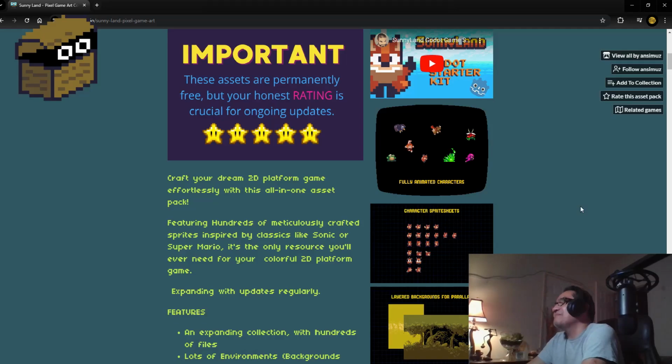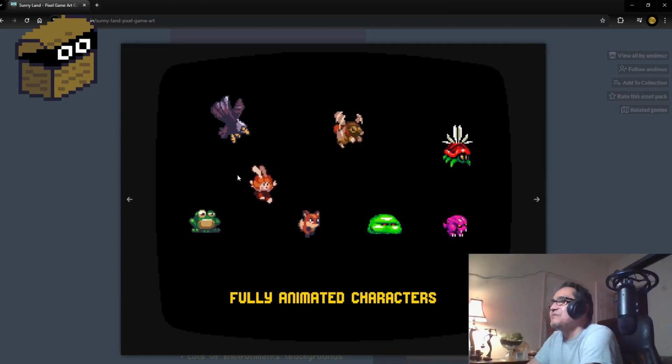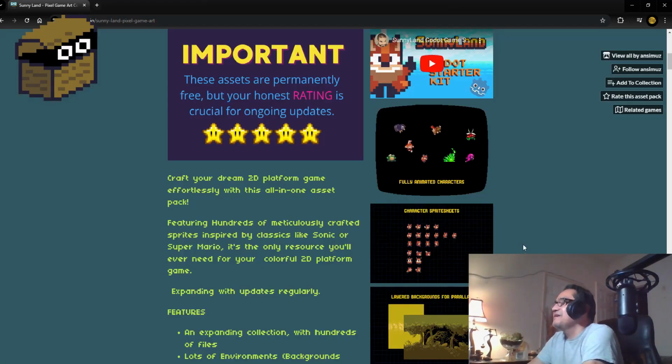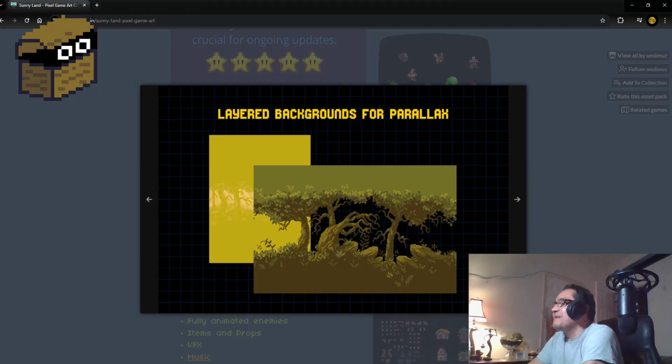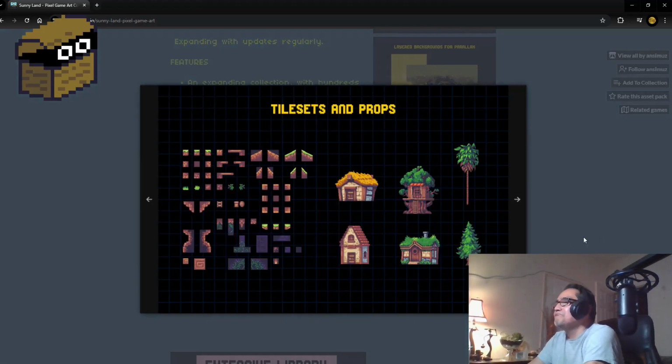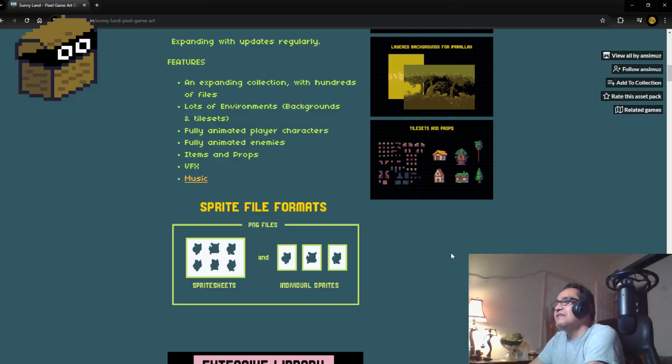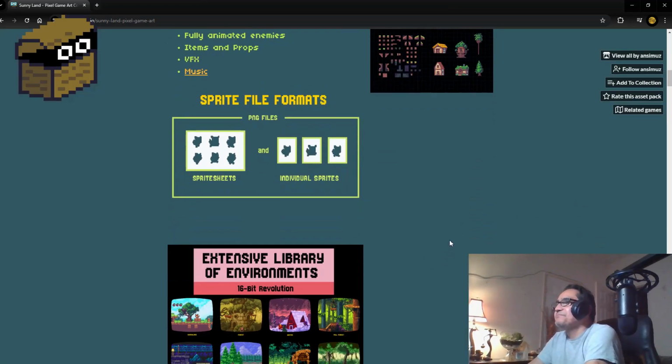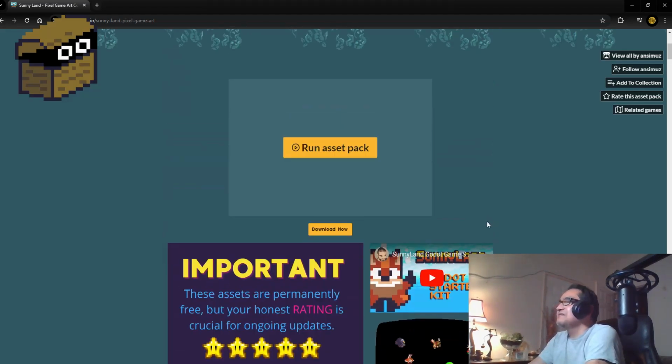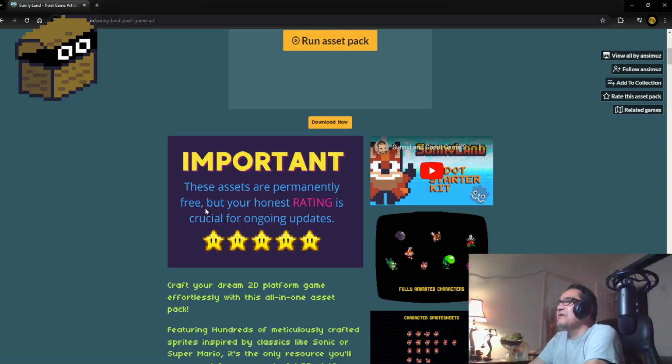Obviously, it's not very unique. You might as well change it a little bit. Although this guy here has got kind of unique art too. They're fully animated too. Backgrounds too. This one's actually not a bad asset. This one's pretty good. It has props and individual assets. I like this one. These assets are permanently free, but your honest rating is crucial.